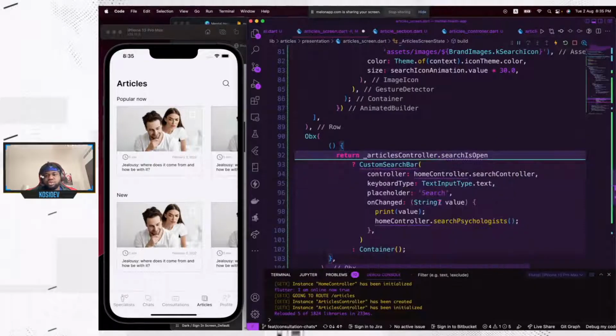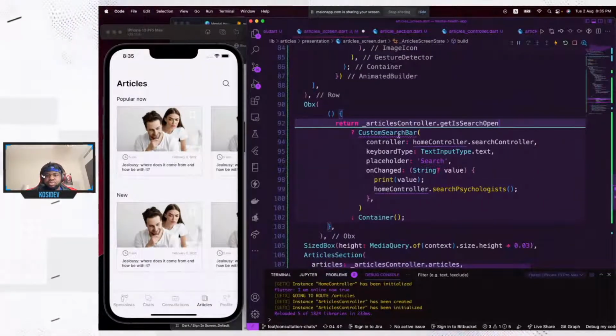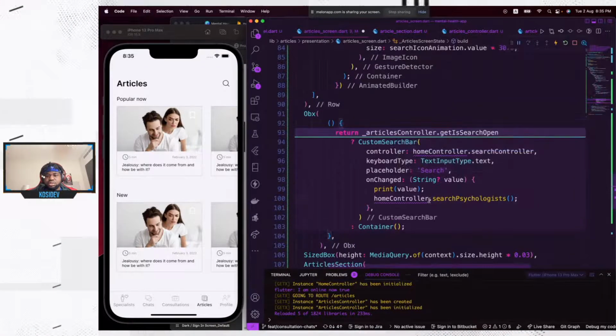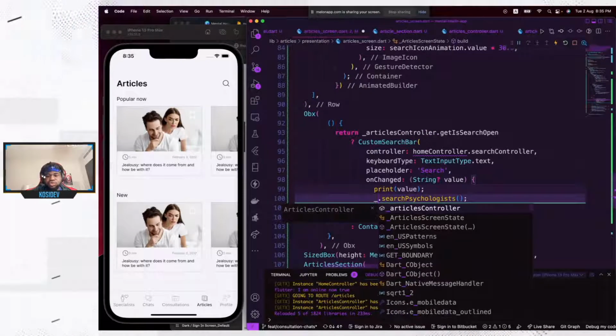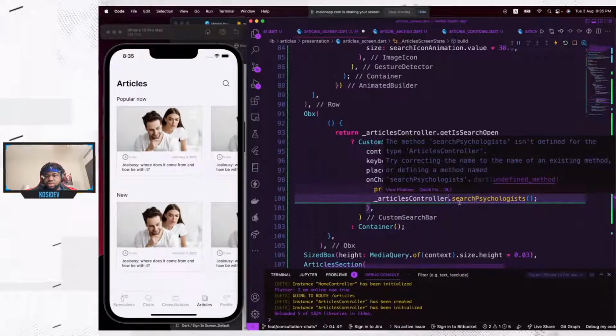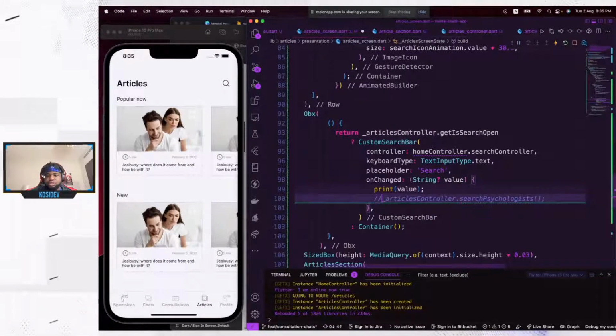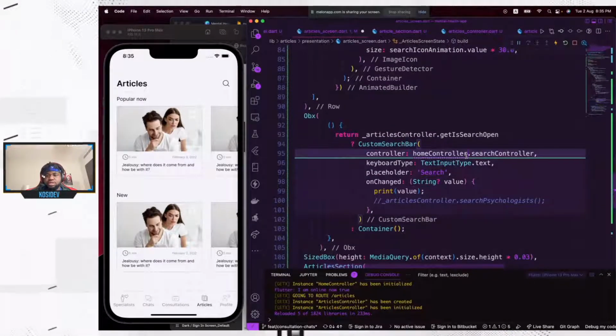So actually, articles controller, import this, and also fix this by saying articles controller. That way, we don't need this for now. Just close this off right here, so we can actually fix this one. We're saying articles controller, search controller.